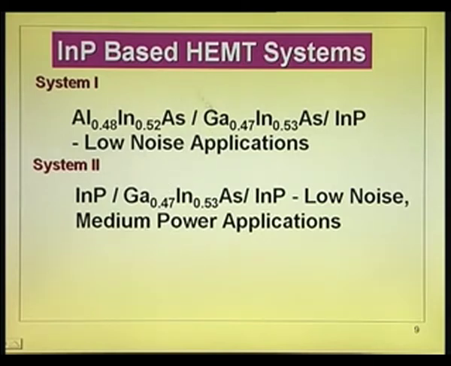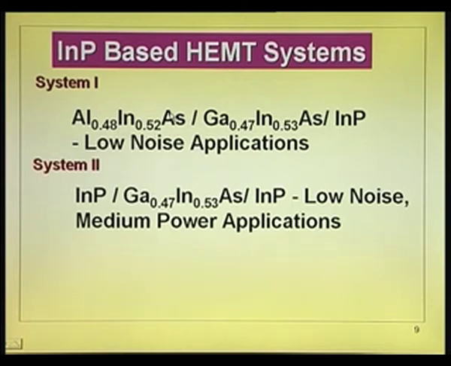Probably the breakdown voltage is low because of the presence of this layer which has a lot of aluminum. So, they replaced it with this. If you can replace this with gallium arsenide, you are in business. Instead of replacing with indium phosphide, replace this top layer with gallium arsenide.